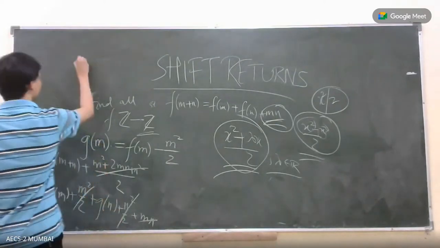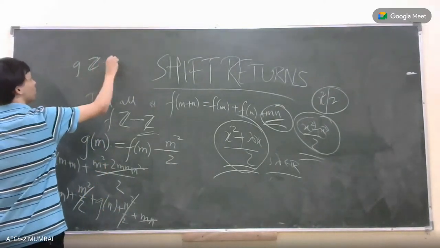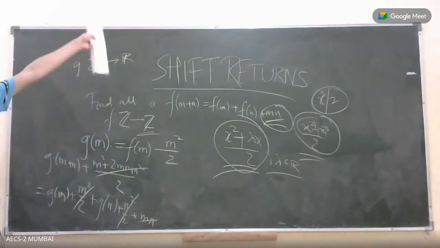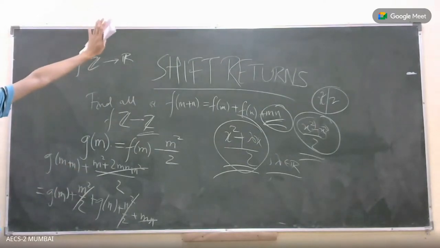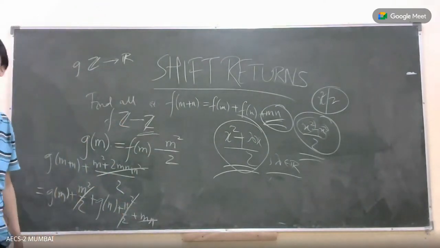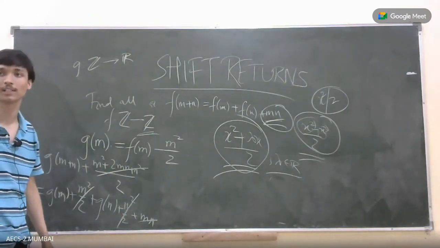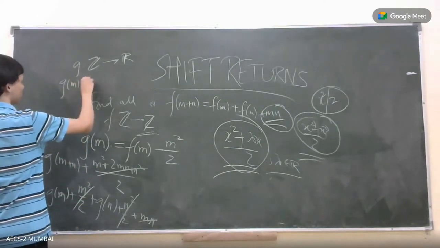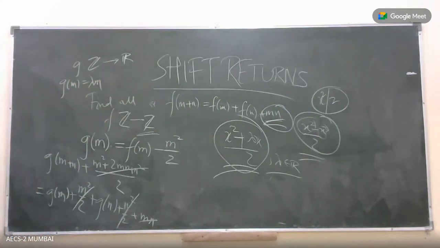And now you see G is a function from Z to R. So for a moment, let's forget about the codomain. So G is a function from Z to R, right? Because G is a function on Z, we know what the solution of the Cauchy equation is, right? What is it? G(m) equal to lambda m for any lambda, right? And this is the only possible class of solutions. G(m) equal to lambda m, right?